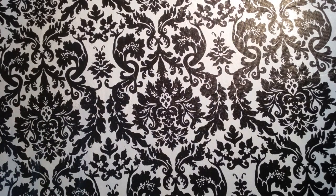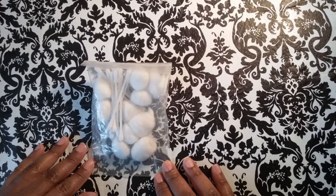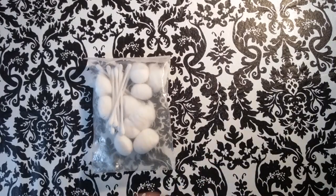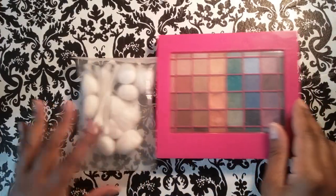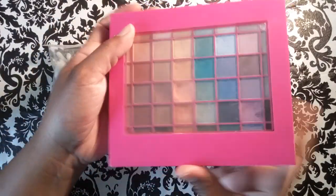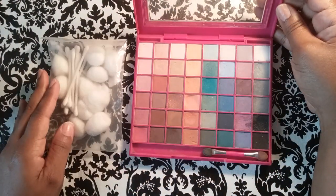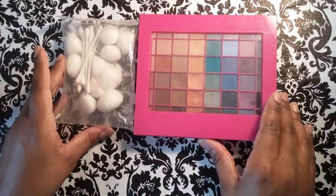So let's start out with things you may already have in your bathroom cabinet. First thing you're going to need for backgrounds is some cotton balls and maybe some Q-tips. You already have this in your cabinet. The next thing you're going to need definitely for backgrounds is your pastel-like item. If you have some old eyeshadow or blush that you know you aren't using, you hate the colors, or either just go to the Dollar Tree and buy you one for $1 with some blues and greens in it. Hey, you have your background items.